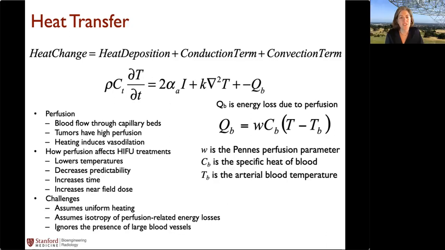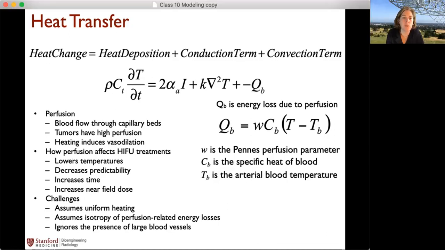right? So when I said it's a loss term, that wasn't exactly right, because it depends on if it's higher or lower than the adjacent voxels. If it's higher than the adjacent voxel, it's a loss. If it's lower than the adjacent voxels, then it's going to gain. Okay, so that term depends on the surrounding area. Yeah, absolutely, which is why it has the spatial gradient of the temperature map as part of it.